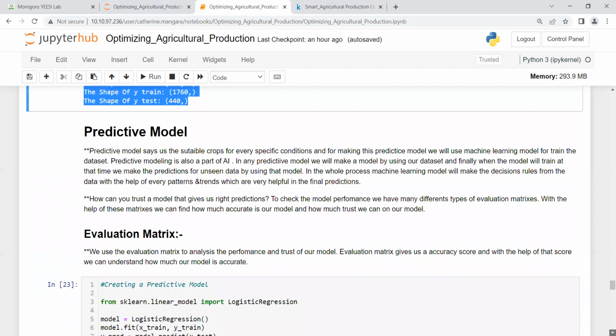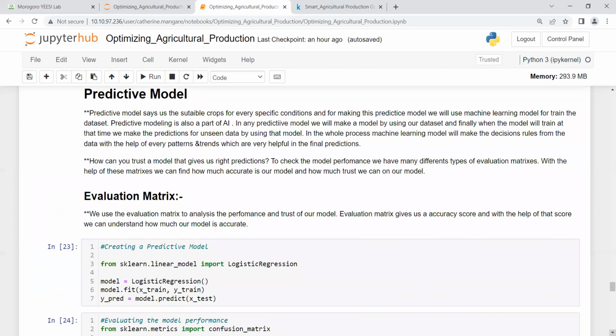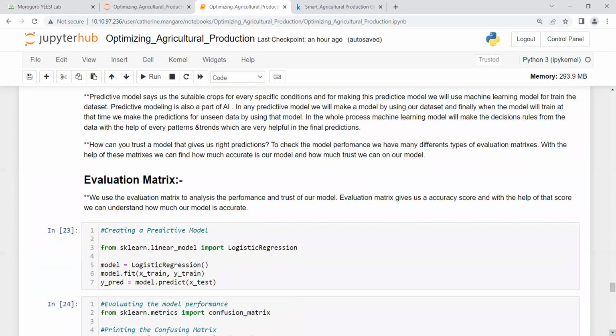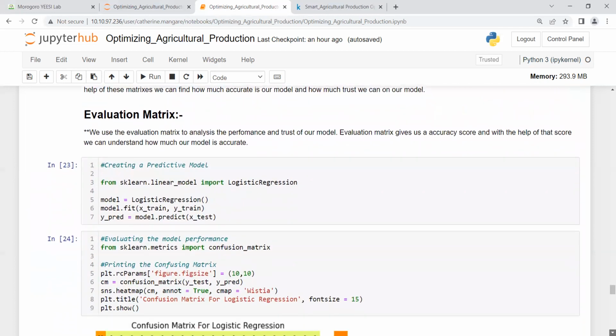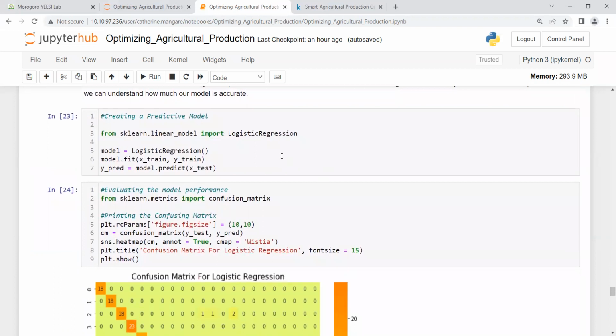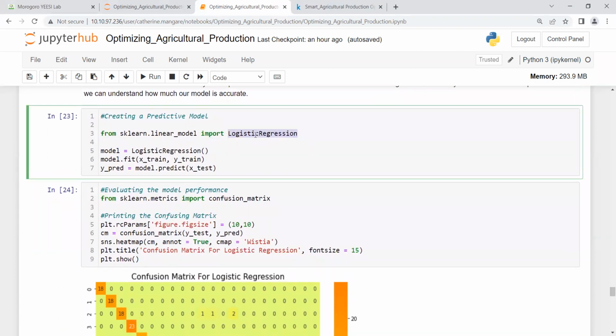Now, in the beginning, we said that our aim of this project is to find the predictive model which can help us to predict the right crop to grow in the right climatic condition. So in our case, we have used supervised learning. In supervised learning, I chose to use logistic regression.